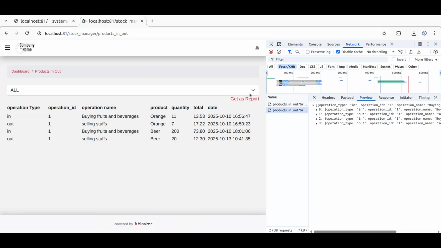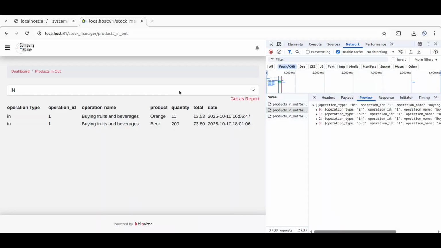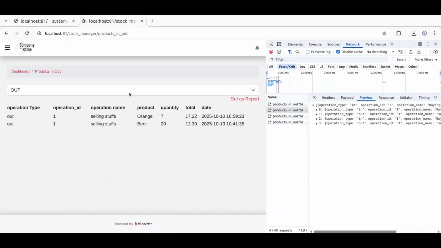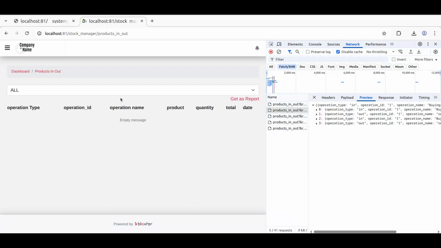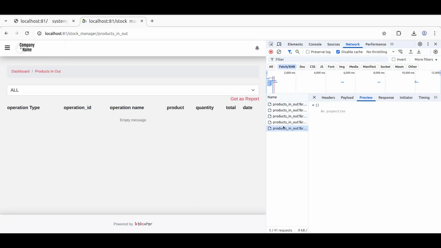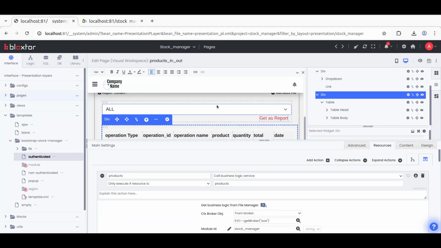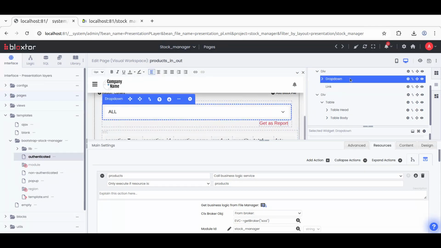If I change this, it shows me only the ins. If I change this, it shows me only the outs. Now it's working fine. If I change to all, I need to change this. Sync to be get all.